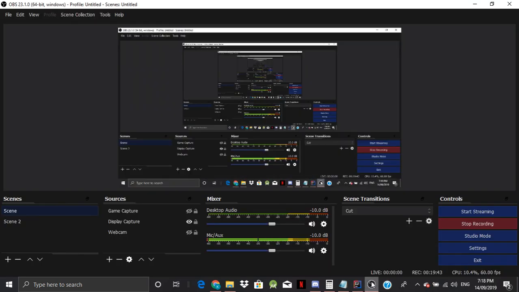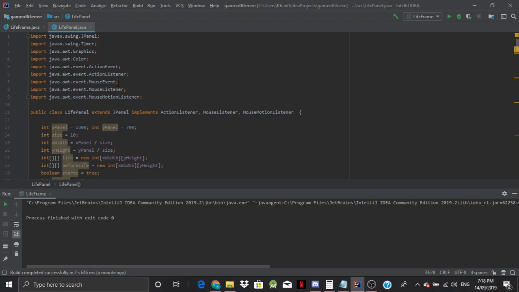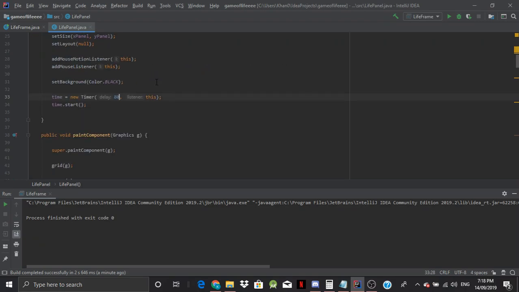Do I have time? No, I don't have time. I want to. So I think the next episode will be last, and all we're going to do there is make it so that you're able to give it just random values, or you want it to be empty at first, and then you can put inputs and just try out different things. So I'm going to do that in the next episode, and that will be the last one.